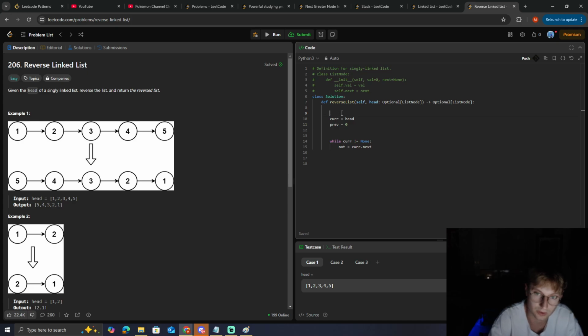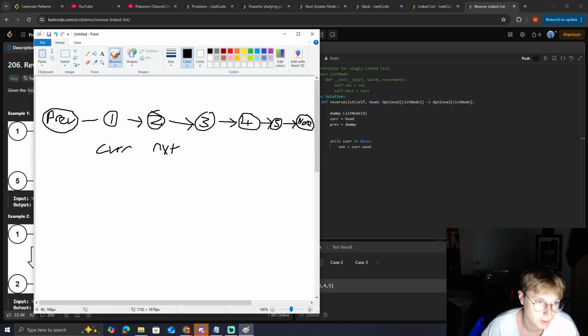Maybe we do have to create a list node. List node 0. Dummy is equal to list node. Prev is equal to dummy. Okay. Fuck it. We're just gonna make a list node. Fuck this.